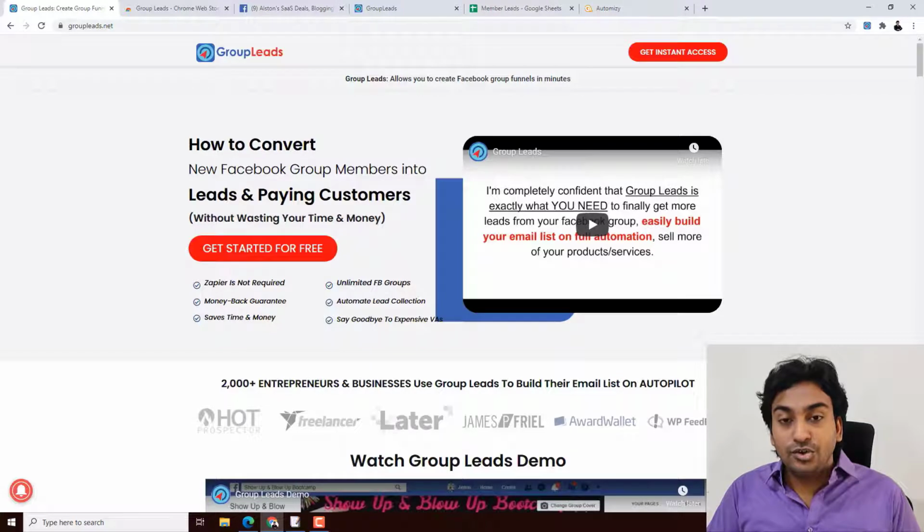The main things you need to note are that you need to be an administrator of the group, and also that this data is not automatically grabbed for all the members. It is data which is grabbed whenever a new member joins into your group.